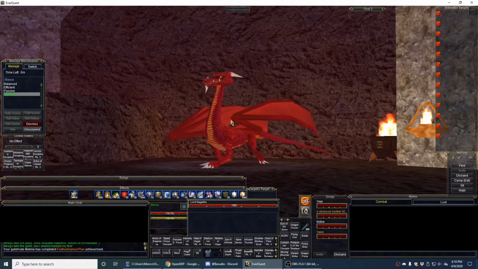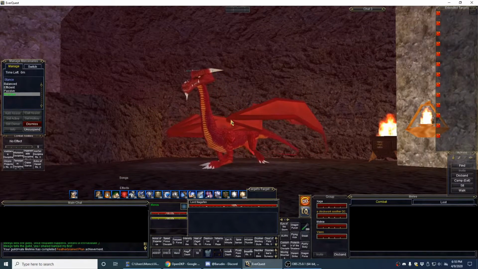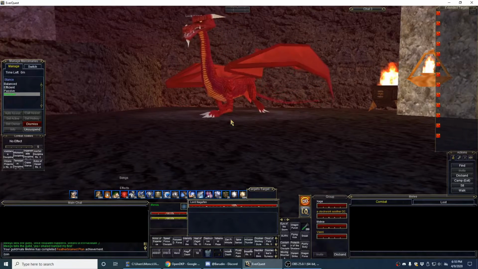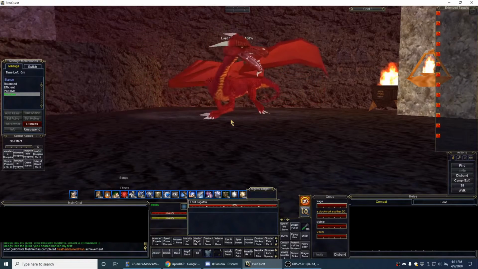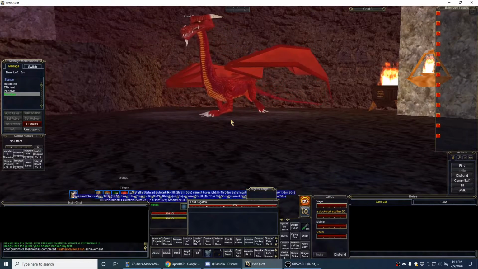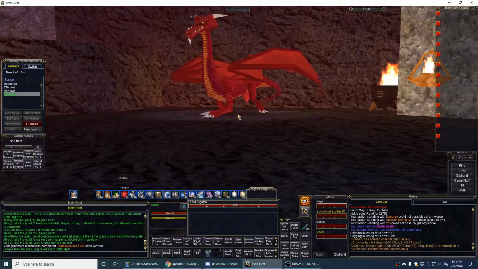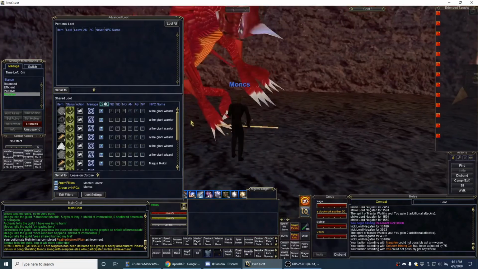If I switch over to EverQuest real quick, you'll see that I've got an instance prepped here with Nagy in front of me. So what I'm going to do, first thing is I'm going to join that channel. I set it back to Monk's Loot, if I'm not mistaken. Alright, so I'm in Monk's Loot. Now over here, confirm it's in Monk's Loot. Okay. So I'll go ahead, kill Nagy.